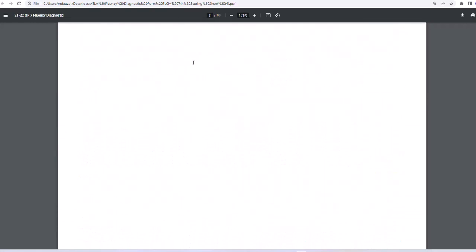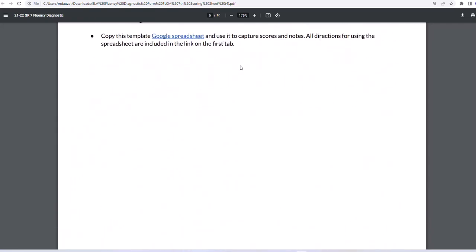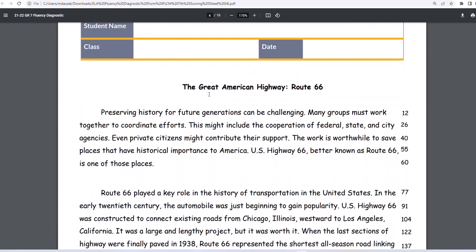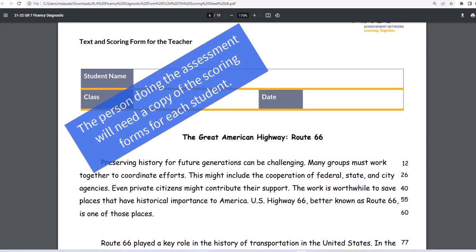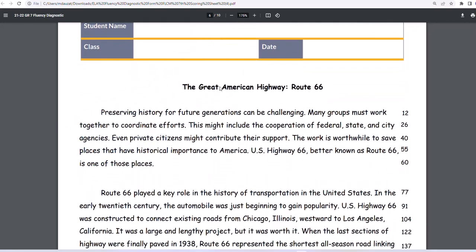So then you have the administration directions. We're going to come back and look at that. And then remember the other part was the text and the scoring form for the teacher. Starting on this page, where it says text and scoring form for the teacher, you're going to need to have one printed out for each student.